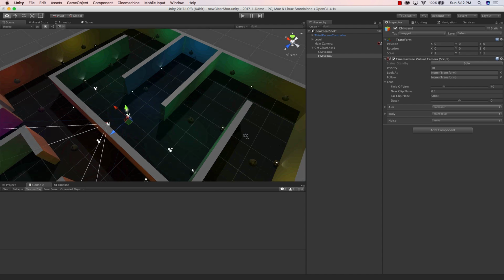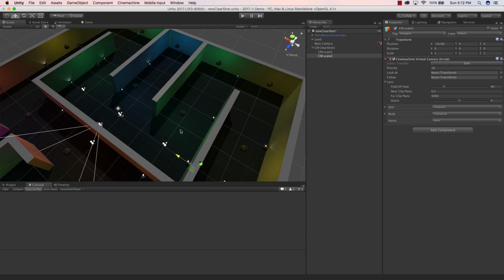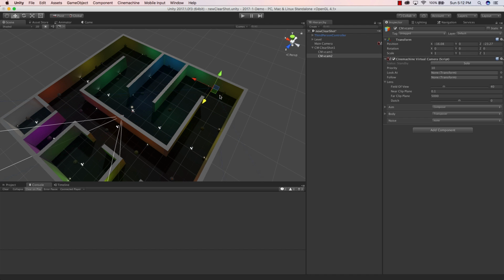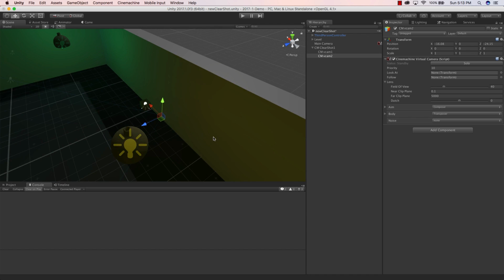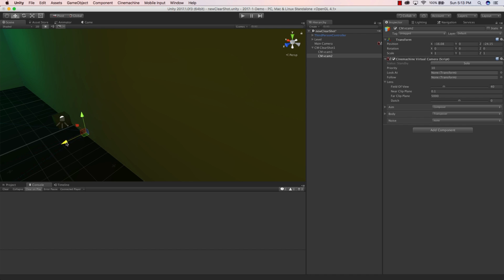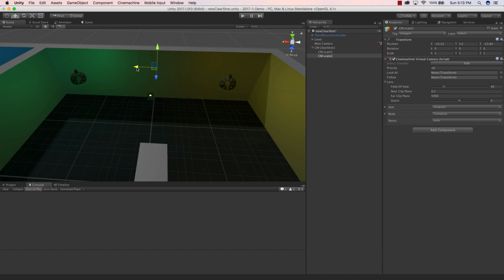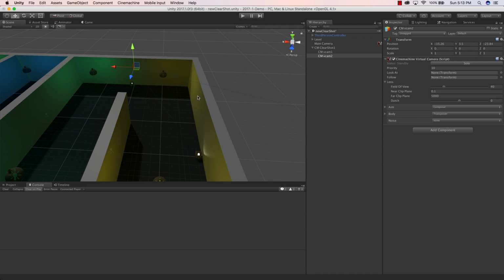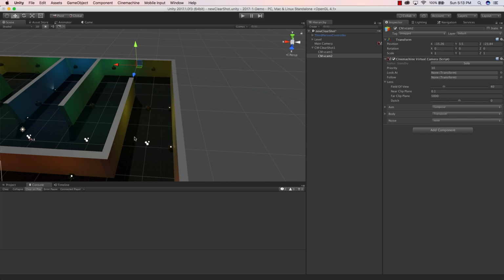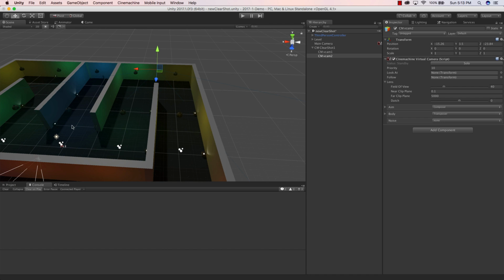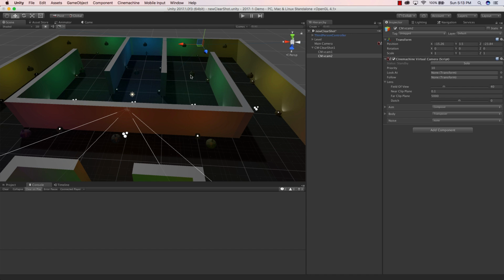So this one I'm going to move back over here a little bit. I definitely want to make sure it's not inside of the wall here, so just get pretty close to it. Looks like it is actually inside of the wall. Then I'm just going to move it up to 3.5 in the Y again. So this guy should be pretty evenly spaced, so we can see down both of these hallways and watch our character. Of course, we're going to have a blind spot down this hallway for this camera, but we won't really have a blind spot here, because this camera on our center wall will be able to see through here, and this one will be able to see through here.